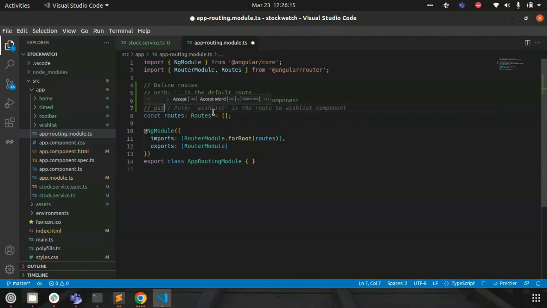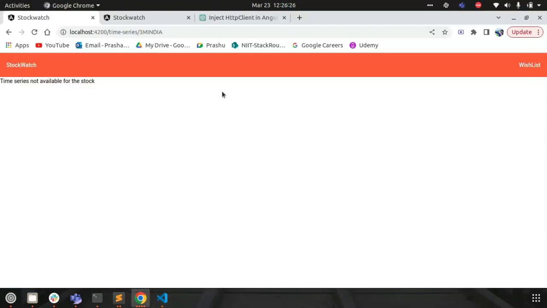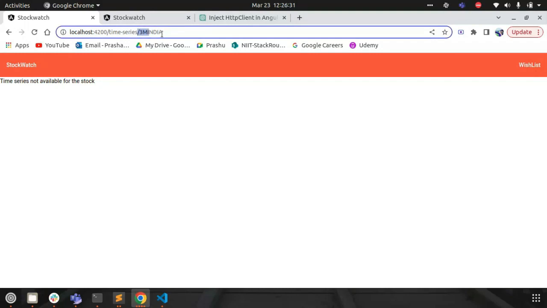Then if the path is slash time series, it's not just a time series. We are trying to provide the symbol also, so that the time series of that particular symbol will be available.